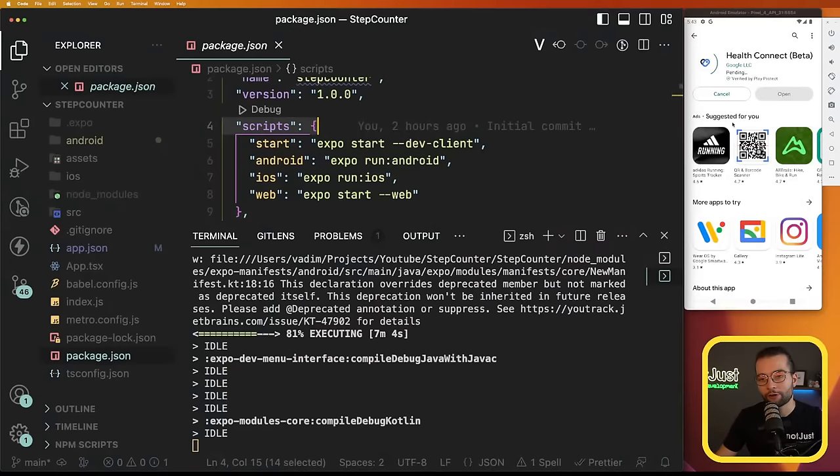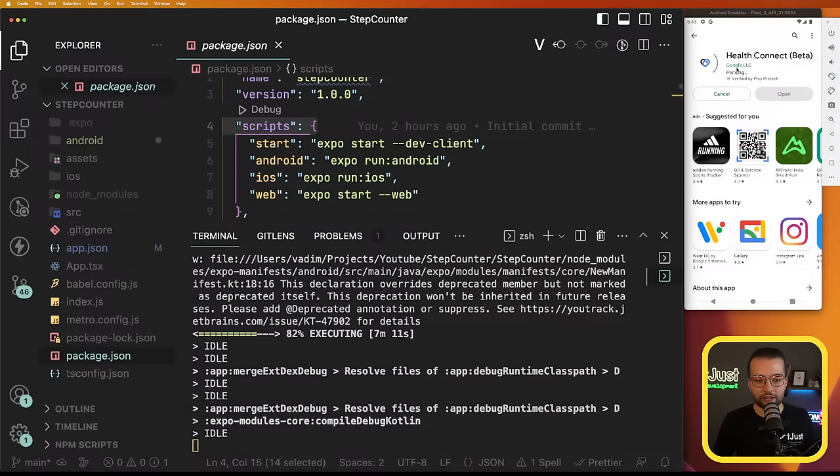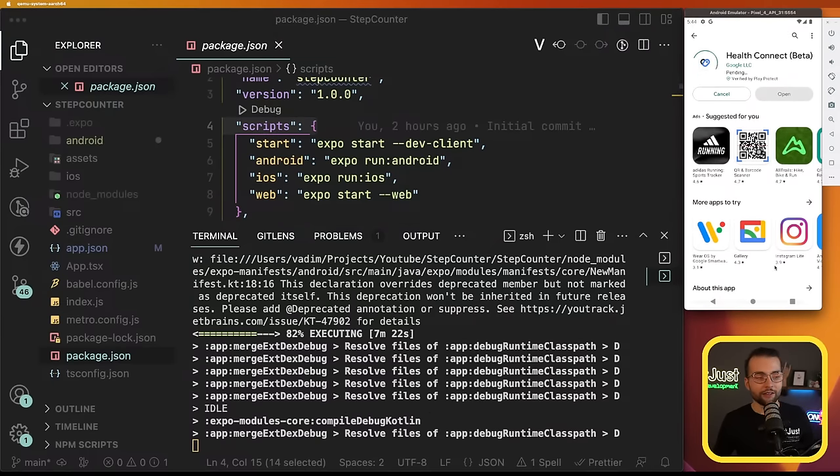And now what we're trying to do is integrate it with Google Health Connect for Android. This way, we can run this application both on iOS, where it will pull the data from Apple Health Kit, and on Android, where it will get the data from Health Connect. For the application to work, the device should have the Health Connect application installed. And as I read, Health Connect is going to be pre-installed on all devices going forward. I think it's still in beta, but later we are trying to do a central hub for all the health data, similar to how iOS is doing.